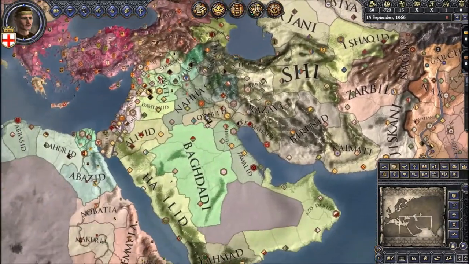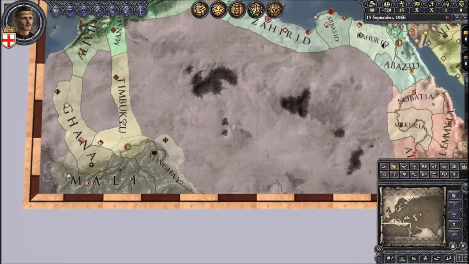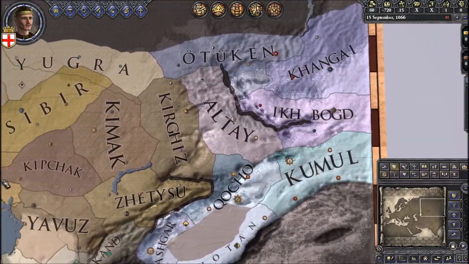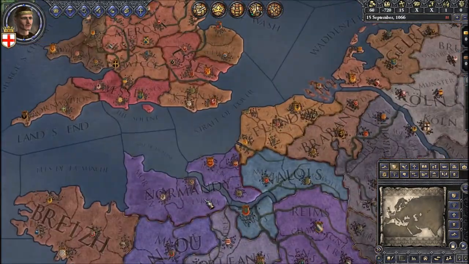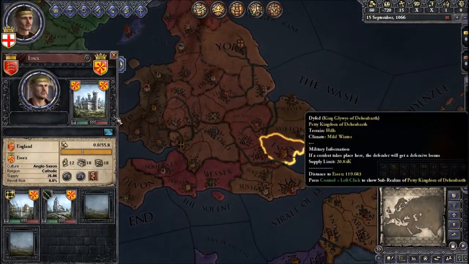The Middle Eastern lands, the African lands in the south, the Russian lands to the north and to the west, the Chinese, Mongolian areas, and even the Viking areas. So that's pretty cool. We're starting in 1066. Why not?